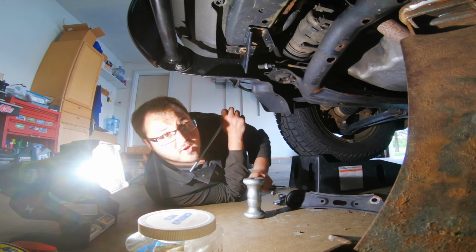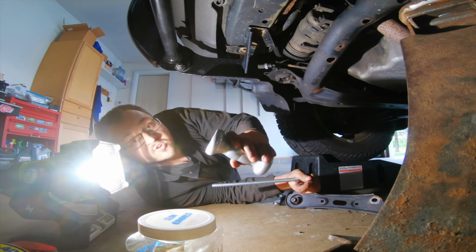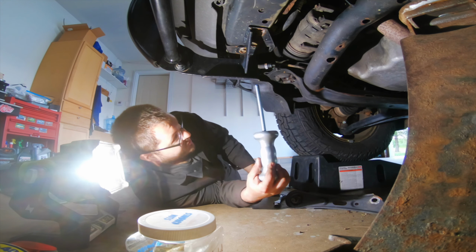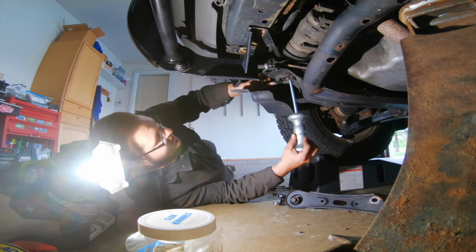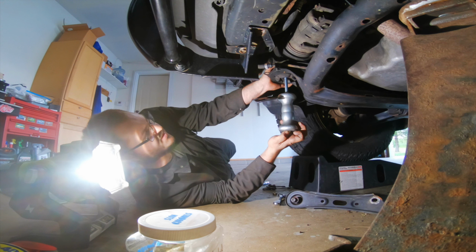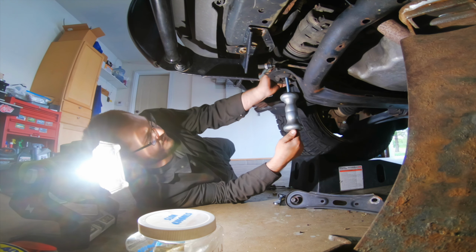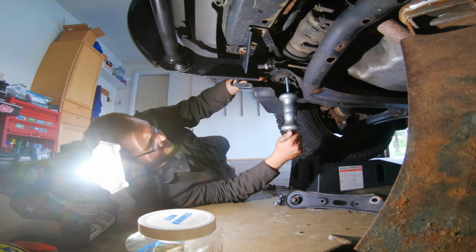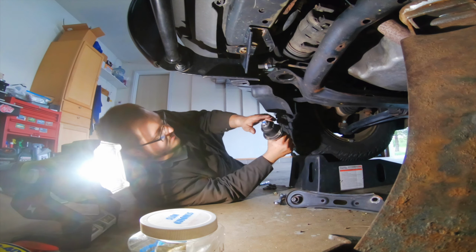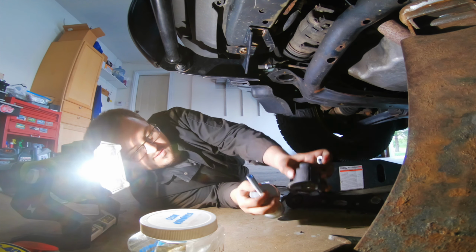Okay, so I have it figured out. It took me a while to figure out how to do one side, but I got it this time. Take your slide hammer attachment, put it through your threaded rod. You're gonna run it up into your subframe here. Tighten it down. Okay, and then, okay, I took three taps. Okay, it's out.